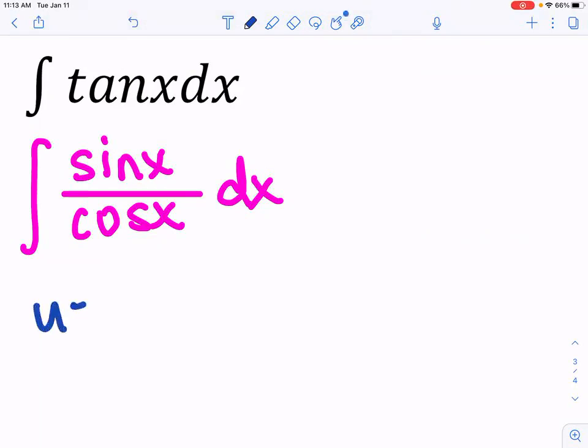Okay. We can let u equal our denominator. Now here's where we need to be very careful when we're doing u substitution, and sine and cosine are a part of it. We have to think very carefully about derivative versus antiderivative. Right now we're doing a derivative. What's the derivative of cosine?